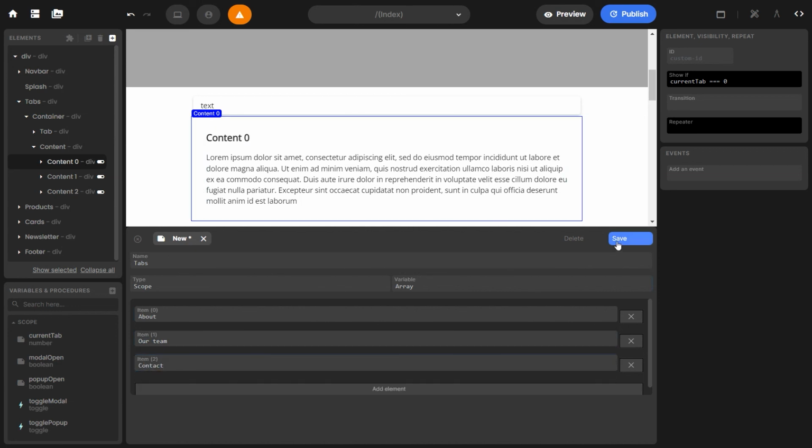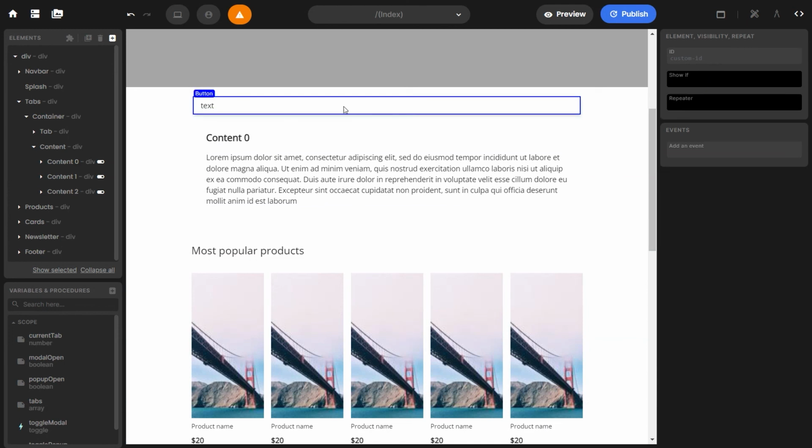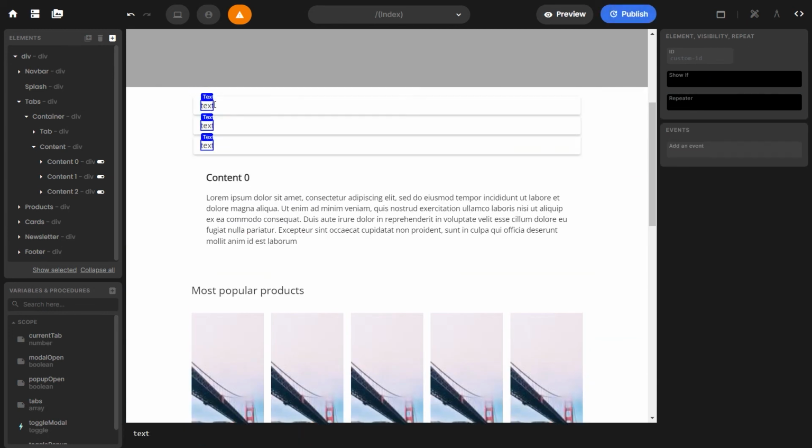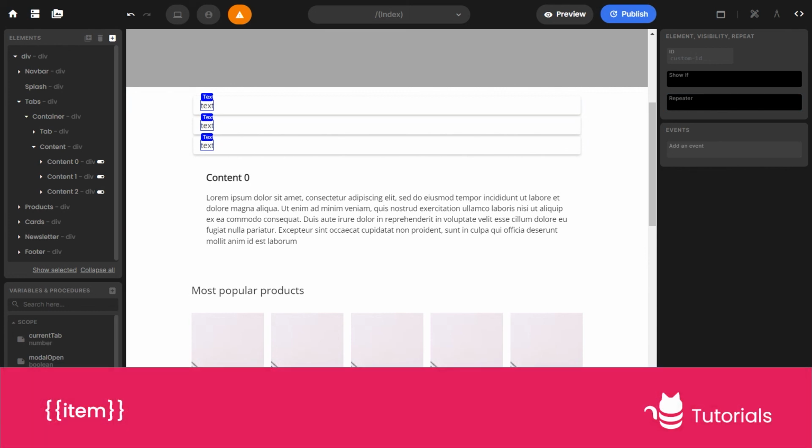Now save it and select the button and assign its repeater to the name of the variable. You will see all tabs are created automatically, however, we need to set the text. So select the text element of the button and set its text value to the following expression.